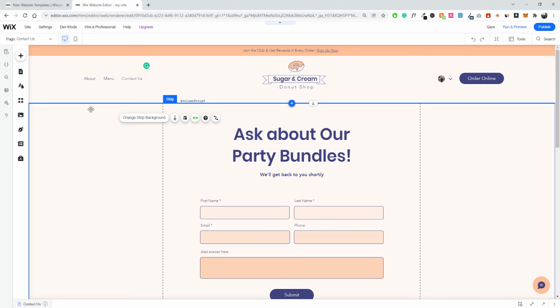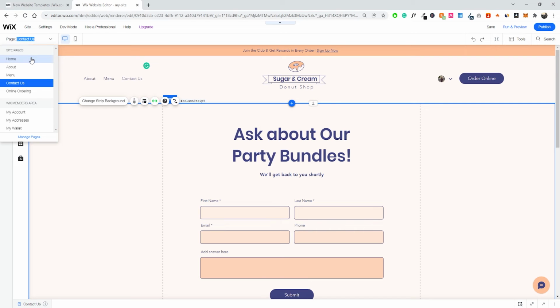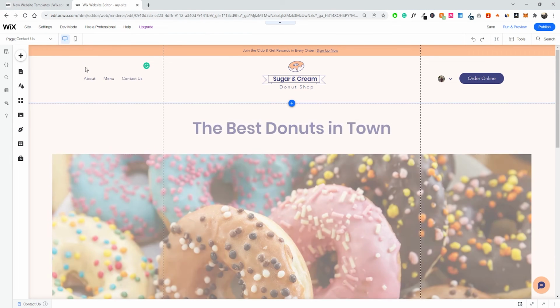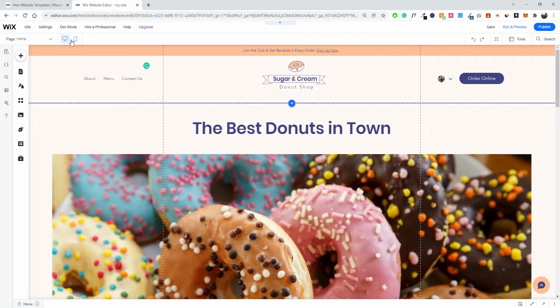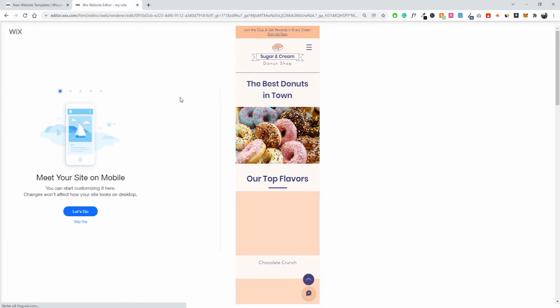In the beginning, it might seem like it's super hard, but it's very, very straightforward, to be honest. Now, the very last feature that is very important to remember, I'm just going to go back to the home page real quick, is that we have our mobile version as well. Don't forget this. If you don't update your mobile version, your mobile users are not going to have a good experience. So what you want to do is just click right here in the corner on the mobile version, and that will open the mobile editor.